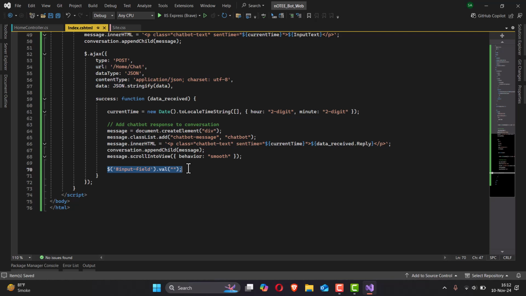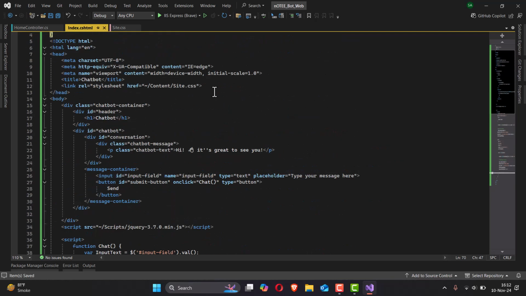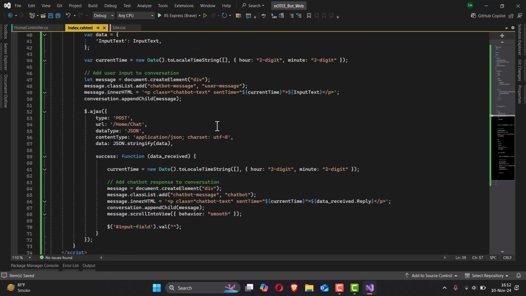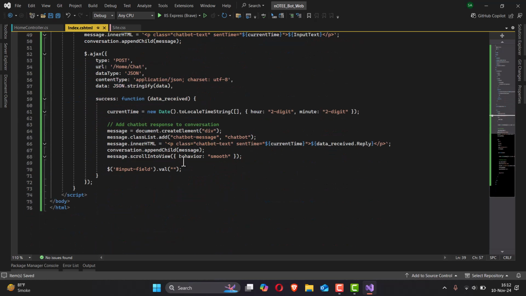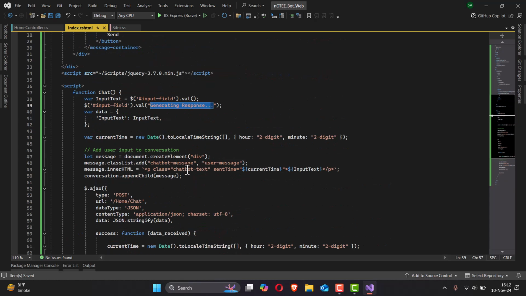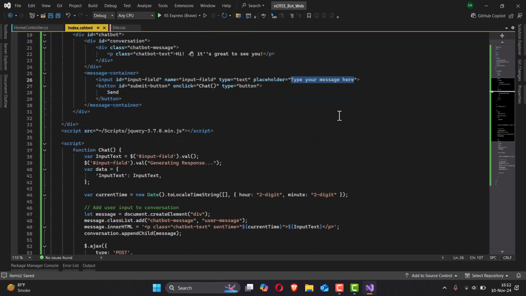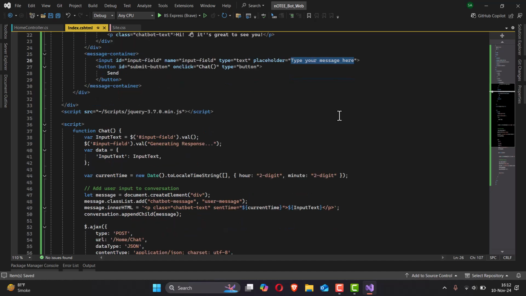Which means that when the user entered the text, we replaced it with generating response, and once the response is delivered to the conversation, it is again removed and everything is cleaned up, and the placeholder will be showing up. So 'type your message here' will be again visible to the user for the next input query.